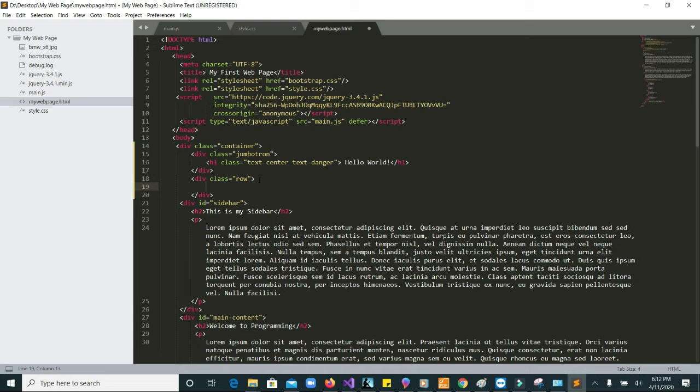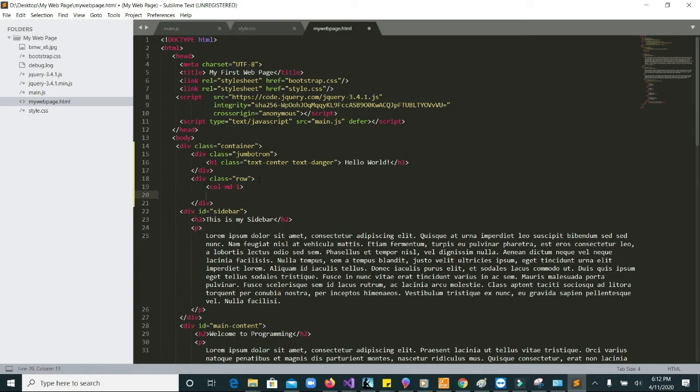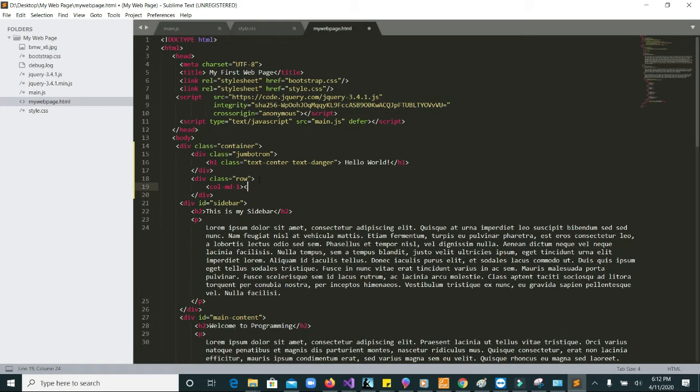For now, I'm going to choose the one that is associated with medium screen size, that is col-md. So if I say col-md and then I add 1, that will mean that I'm choosing a section that is, sorry.